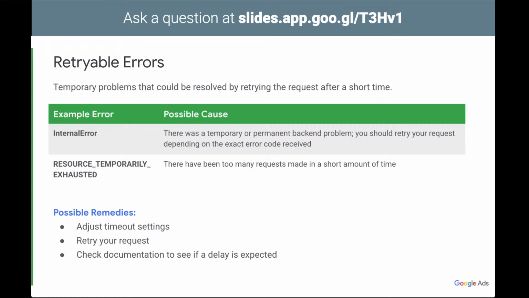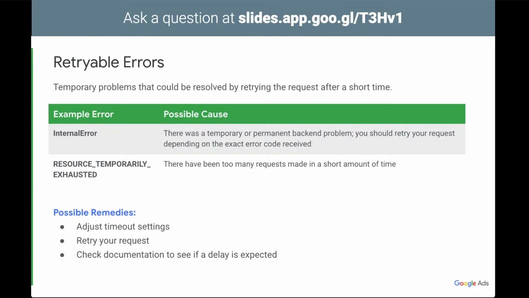Retriable errors indicate a temporary problem that hopefully can be resolved. Most Google Ads services do return an immediate response, but some resources might take time to be available. You should check documentation to see if a delay is expected for the feature you're trying to use. Some services, like batch processing, are handled asynchronously, so results will definitely not be available immediately. Remarketing lists are another good example. If you create a remarketing list, it takes time to populate and will not be available right away.